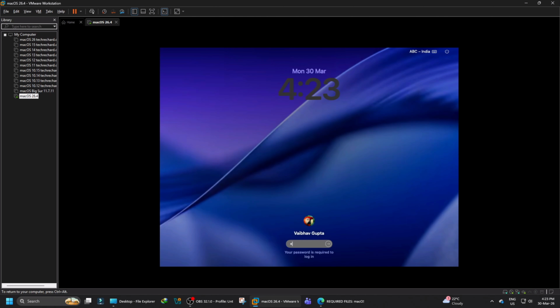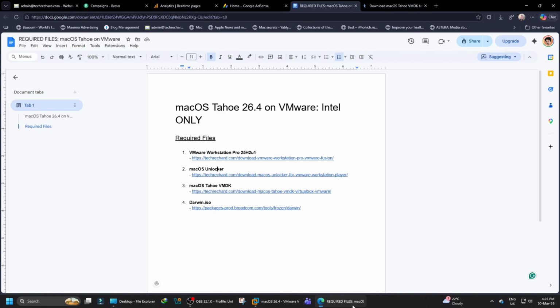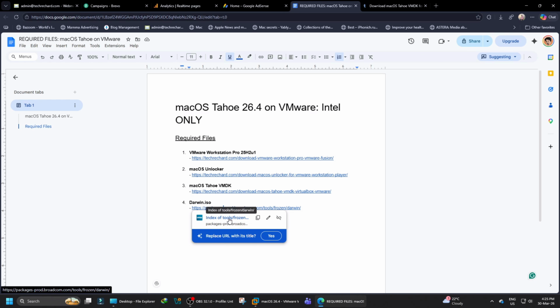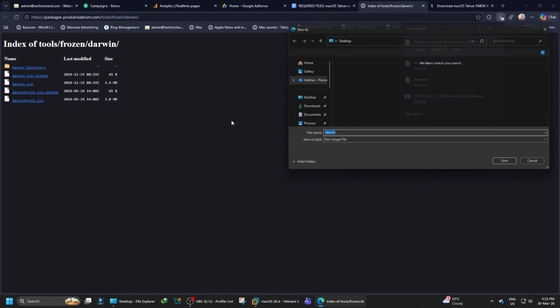So after a while, you will see the account login page. Just type 0904 as the password and log into your macOS. You can go to System Settings and later change the account details to your own. So this is just a local account that I have used to log in and it can be deleted later. Once logged in, you will see that your desktop resolution is currently low. For this, we will install the VMware tools. To do that, go to the download page and download the Darwin.iso file. Once downloaded, save it to your desktop.